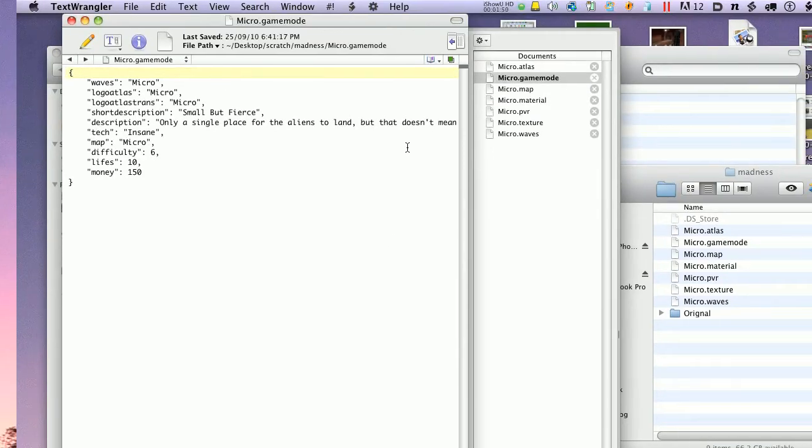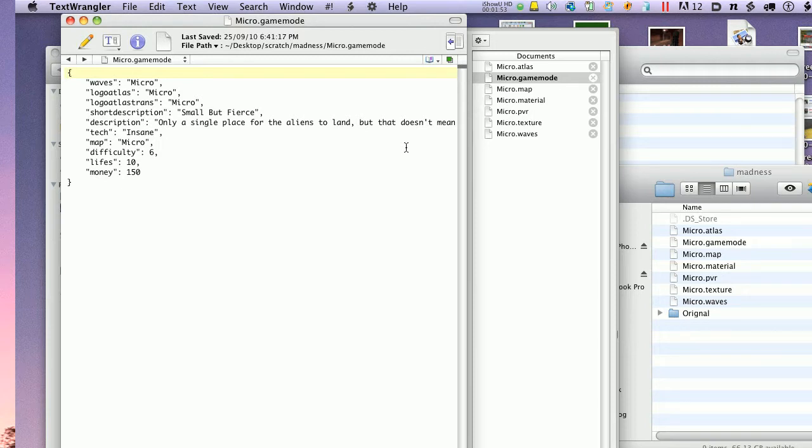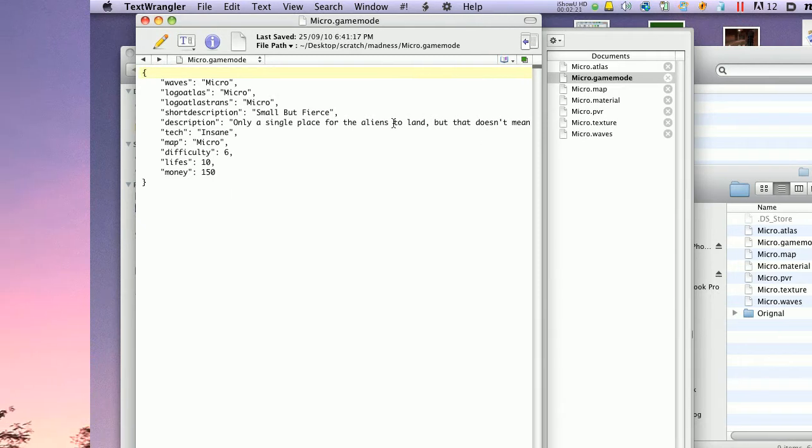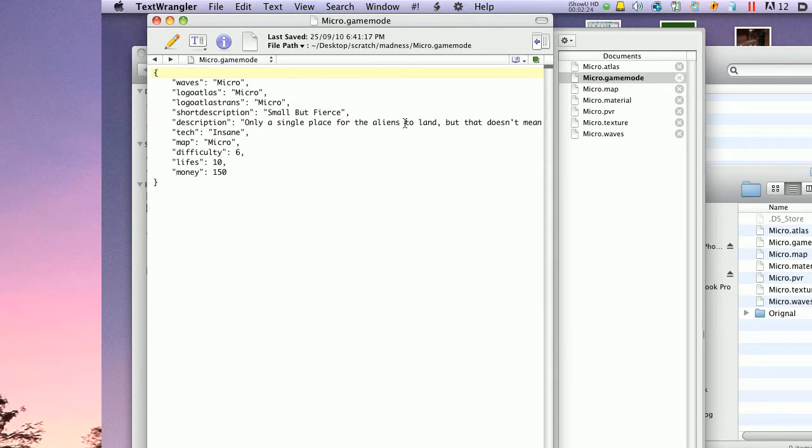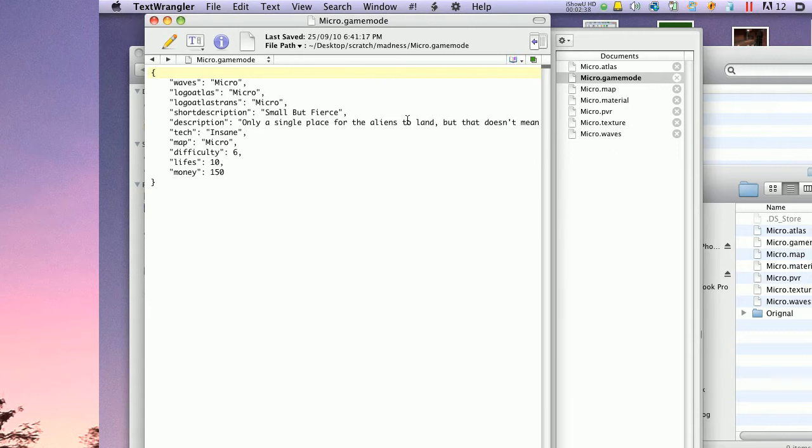So here I'm in TextWrangler, and the .gamemode file of any map is the most important one, because it's what the game looks for. If you're flicking through and you click micro, or you see micro when you're thumbing left to right through maps, it will load up this file, load all the files related to it, and then display the map, including the description and short description. That's what this file is for. You can't change it to a name other than the maps already in the game. You can't just change it to myamazingmap.gamemode and hope for the game to see it. It won't do it. You need to rename an existing game mode or just overwrite an existing map, which is what I'm going to do.